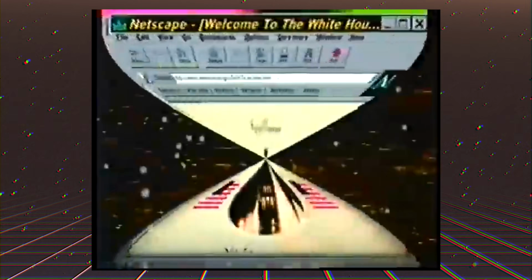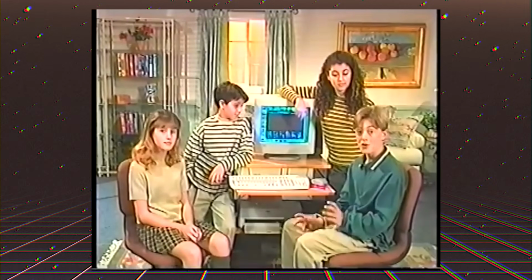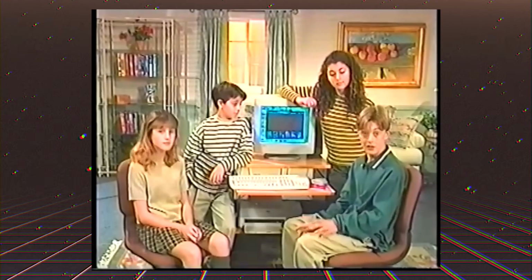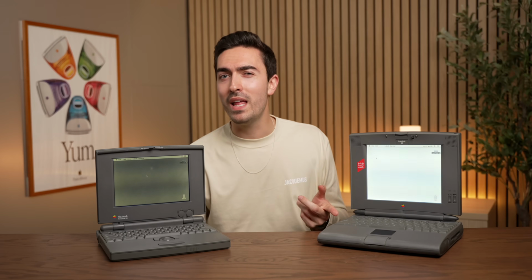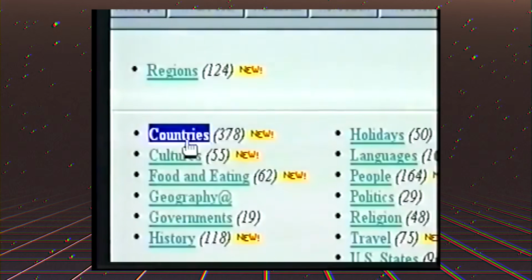The internet was taking the world by storm, and more households across the world were connecting to it. But in those early days, connecting to the internet meant, well, you know how it goes. Now, this wasn't a problem for desktops of the time, or now even, because they don't go anywhere. They live on your desk. But the whole point of a laptop was portability, and with an increasingly connected world, it didn't make sense that you'd have to plug in a cord every time you wanted to go online on your portable laptop.